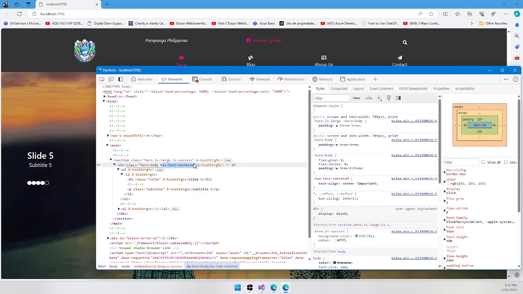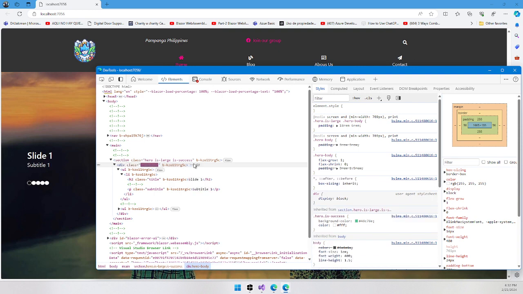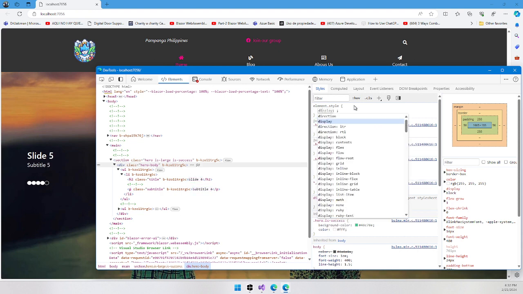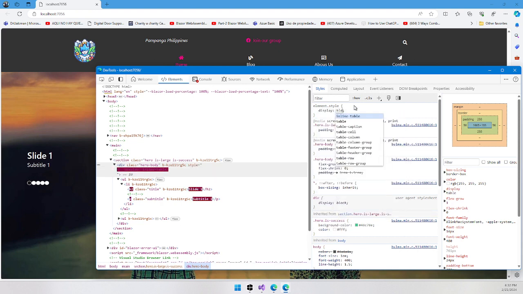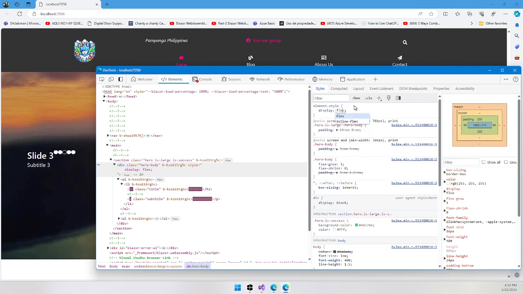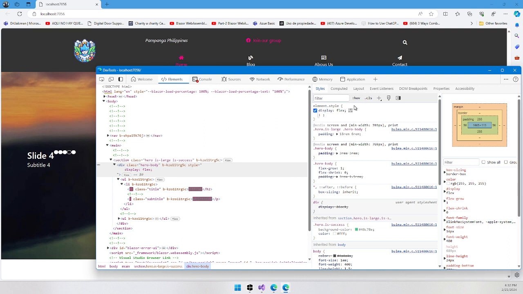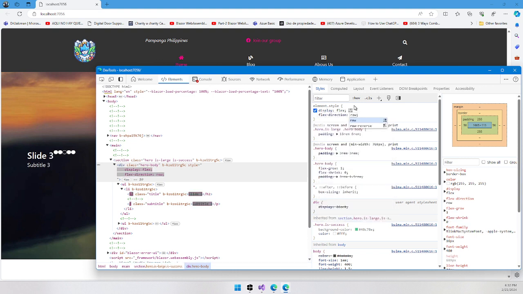Then this hero body should be display flex, then flex direction should be row or column.